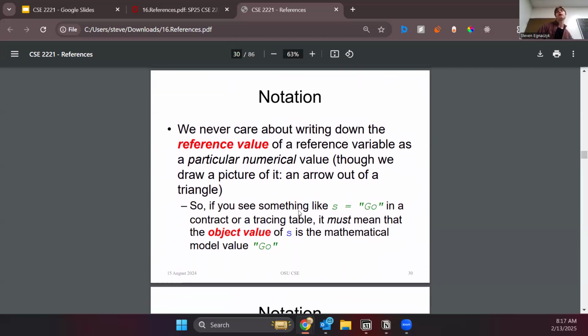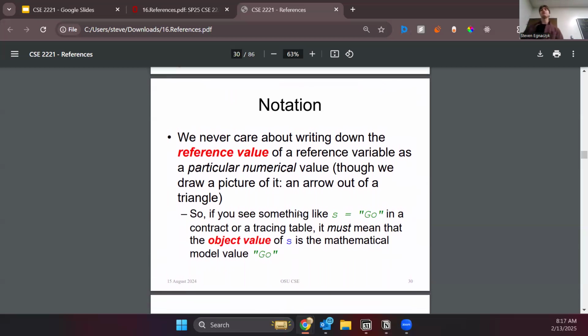Cool. Okay. We never care about writing the reference value of a reference variable as a particular numerical value. So we will never say, oh, this string S is 22, which is its reference value. Again, we don't care. We know that it's stored somewhere. We know that it's pointing towards some location in memory. We don't care about the actual value.